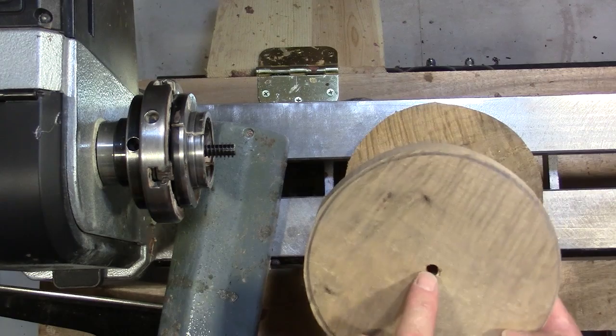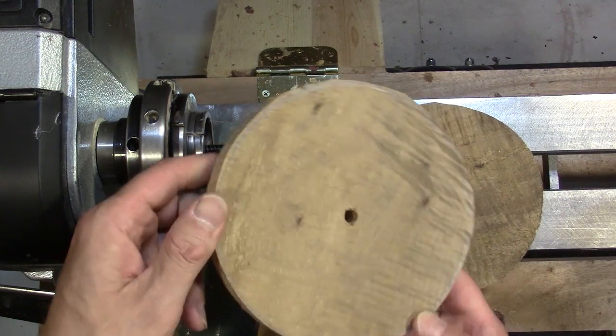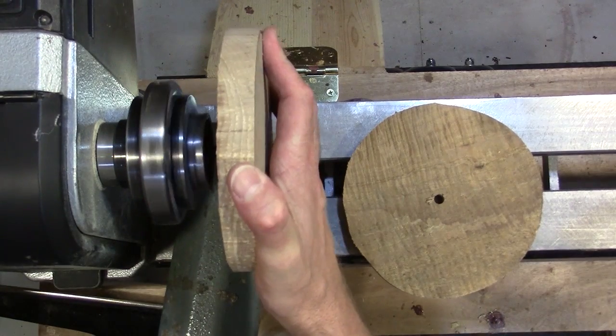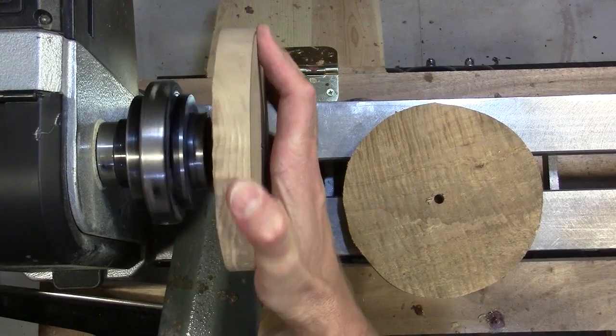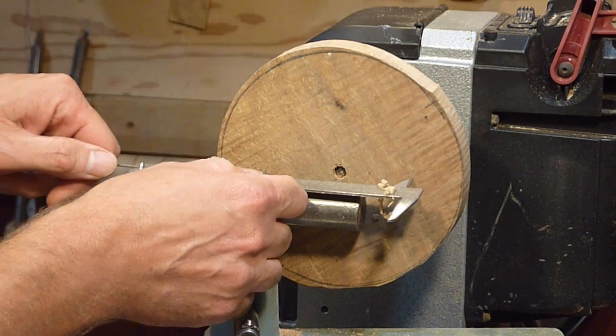All right, I found a couple pieces of maple with some fiddleback in it, so that might be really nice. And just drilled a hole down the center to put it onto my spigot here. So there's the size of the rock.